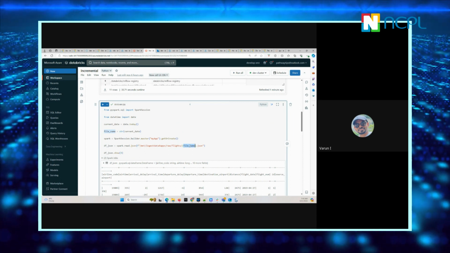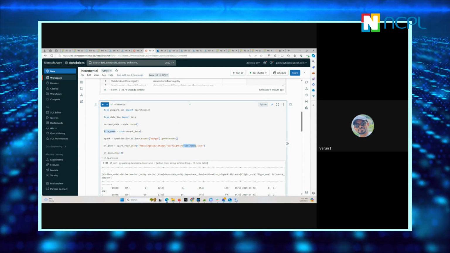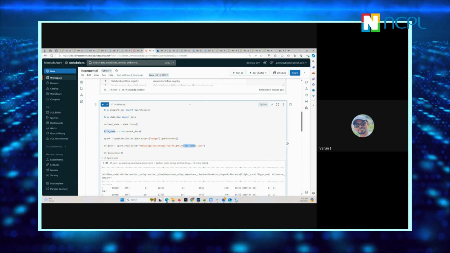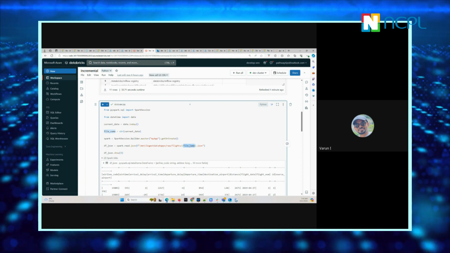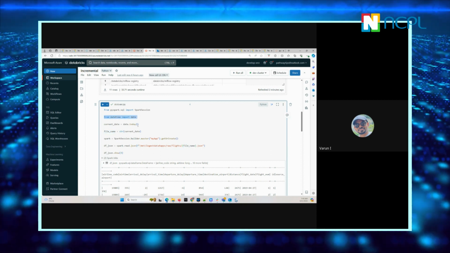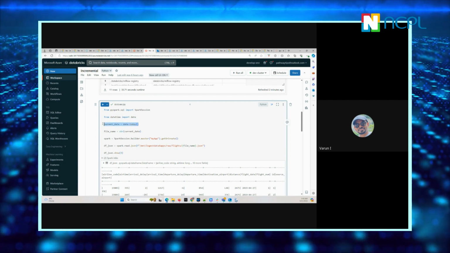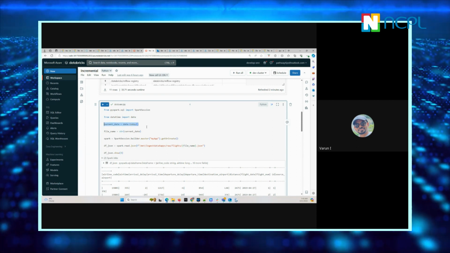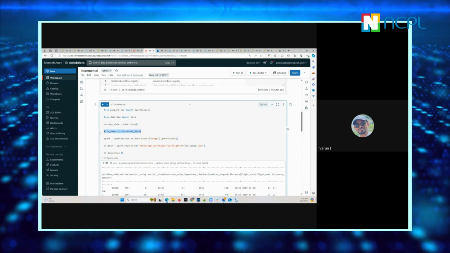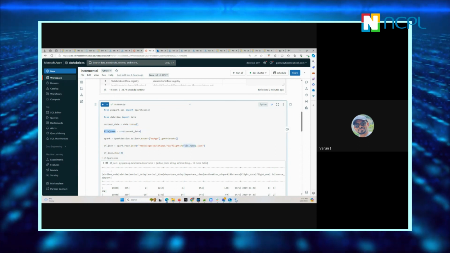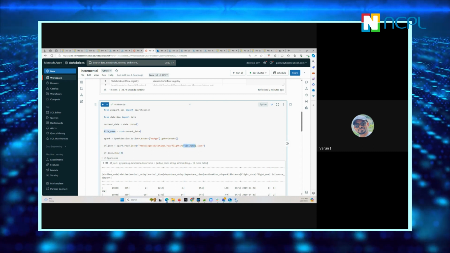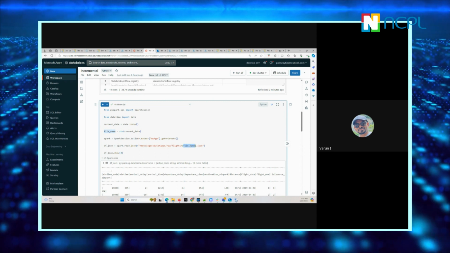But I don't want to hard code it. When we run daily through the tool, I need to automate it. So what I did here, I imported this date, and then I'm taking the current date. After that, I'm converting it to a string. Then I'm putting that string date here.